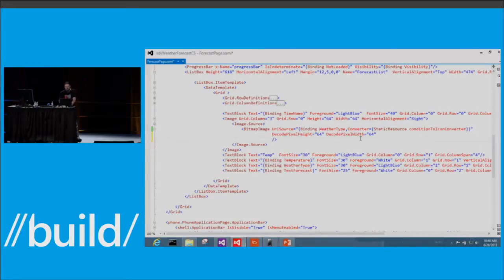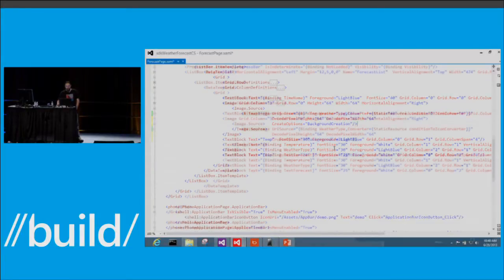So we have a new option that we have added in Windows Phone 8, and that is the background creation option that you can apply here. With that, the creation will happen asynchronously, and the interactivity in your list will improve dramatically, especially when you have larger images. For these small ones, you might not notice too big of a difference, but for large images, you definitely want to do this. This way, your data templates will be created very quickly, and then the images might pop in asynchronously.